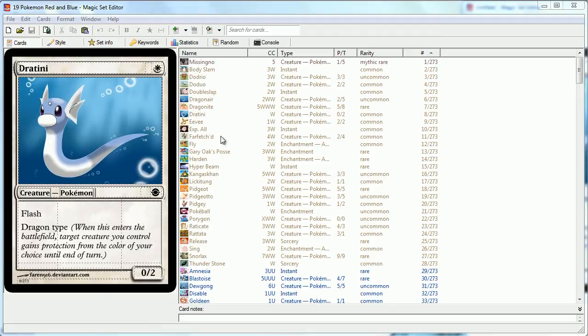So actually, today we're showing off this Pokemon Red and Blue Magic set, a custom Magic set that I've made. It's been a long time. I've been working on it steadily for about 3 years, I'd say. It's gone through many iterations, and Abby and I have drafted it with our friends many times.